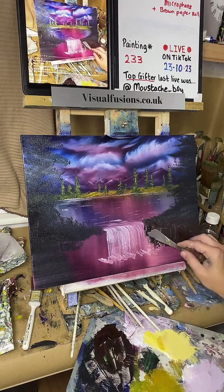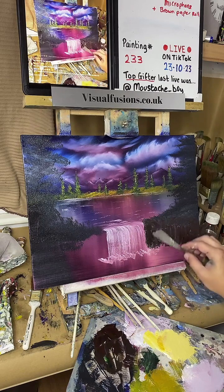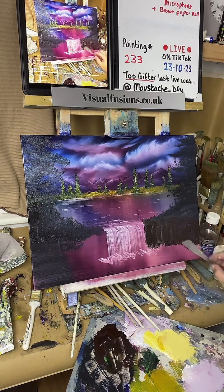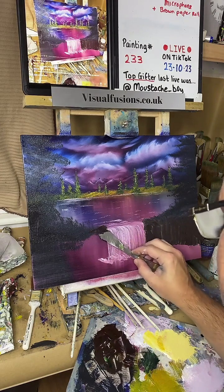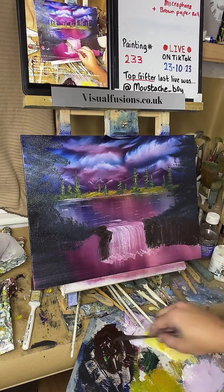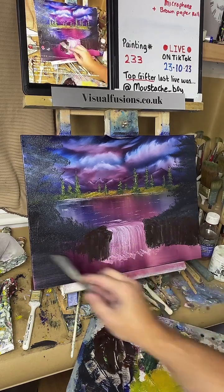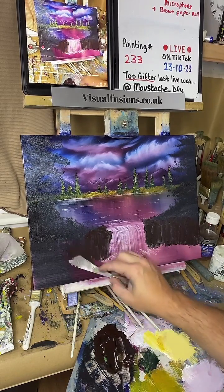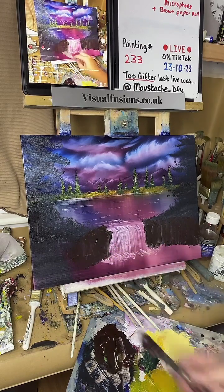Trying to get a little bit more thick paint going on here. Something like that. We're gonna turn them into rocks in a minute. Just lots of thick paint. There we go, laying that on nice and thick. So when you feel that, it'll feel like textured rock as well. And down here, we're going to need something that holds the water in here. So we're going to put a nice jagged edge. Let's have him come around there. And then down. And just fill all this colour up here. I'm going to have some foliage come down here, I think. So I'm not going to go too mad with the rocks here. I think something like that. Okay, now let's make these rocky.